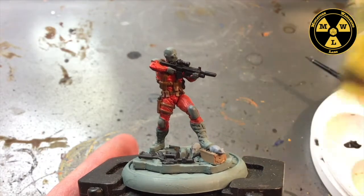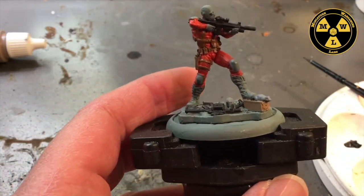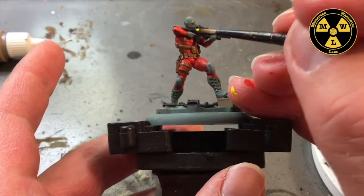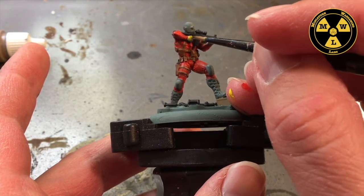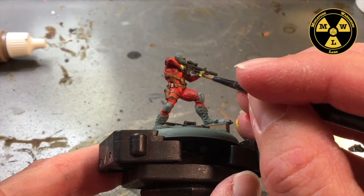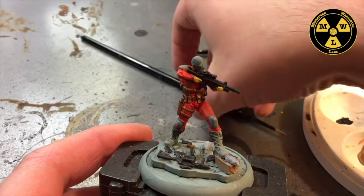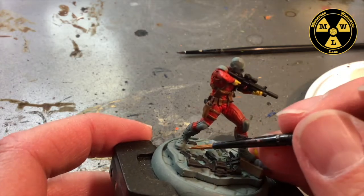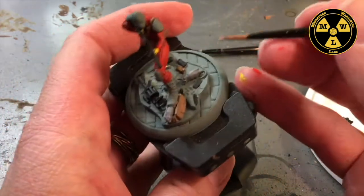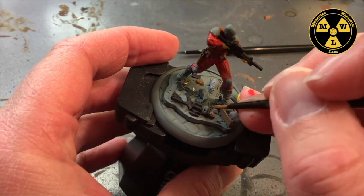Now I'm going to add some demonic yellow. Various depictions of Deadshot vary the amount of yellow he has. On the Knight's Models webpage and the box, they show Deadshot with just his gloves as yellow, so I'm going to go with that — glove there, glove there. Next I'll use some Army Painter weapon bronze for all these little shell casings down here, some from the grenade launcher and others from his automatic. We'll just paint them all weapon bronze to make them stand out from the model base.